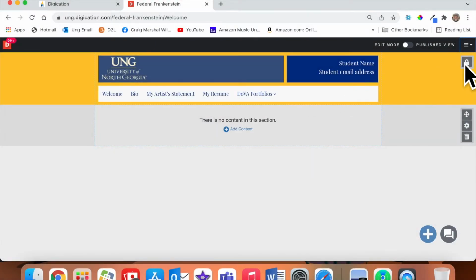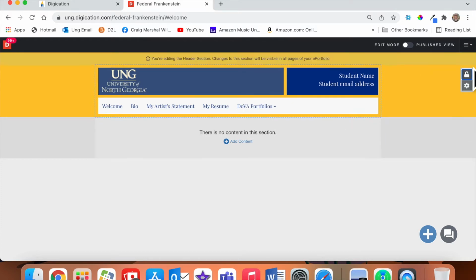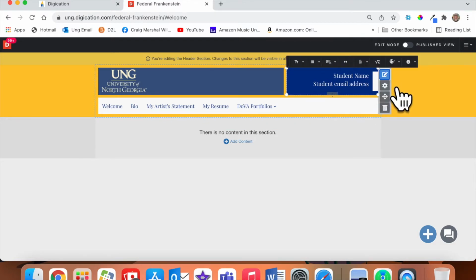You can change your name here. Once we start editing, the first thing you want to do is click this lock. That'll access the top nav bar. Then you can click the pencil here, and you can change your name.